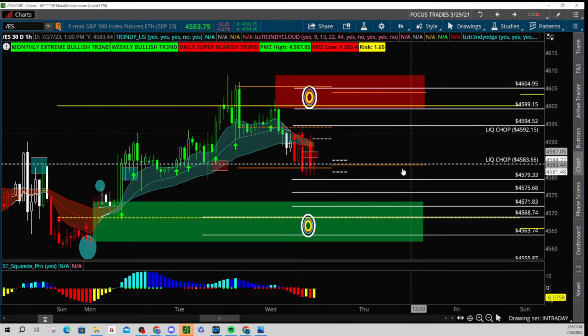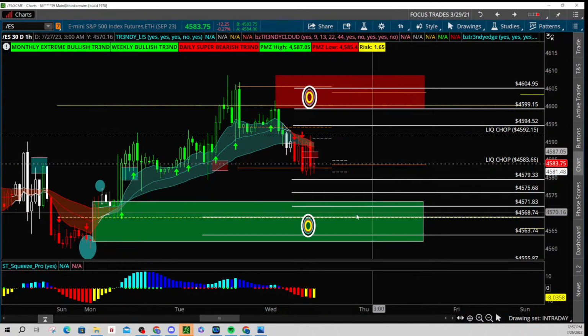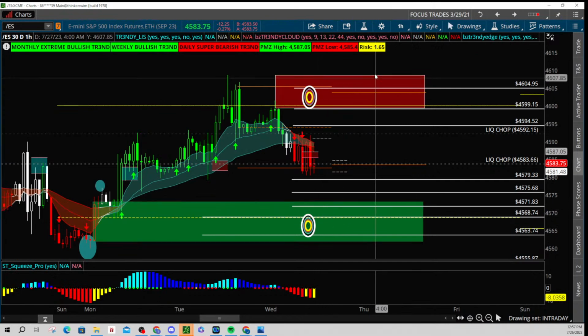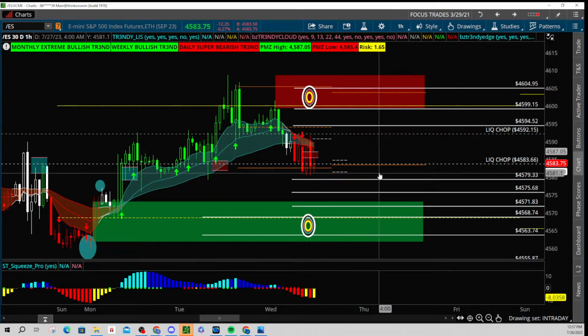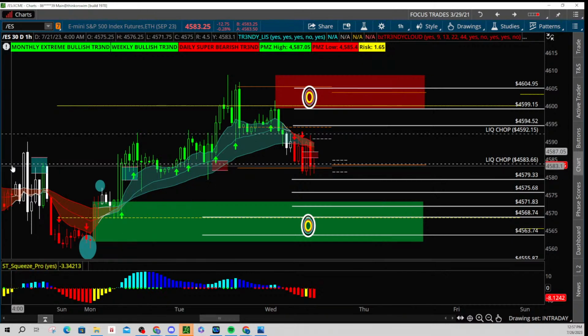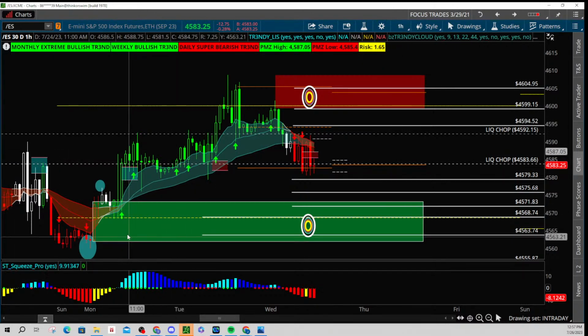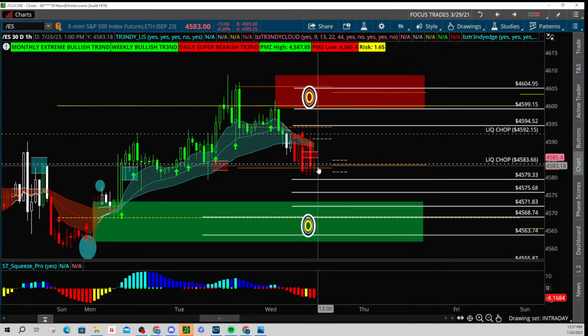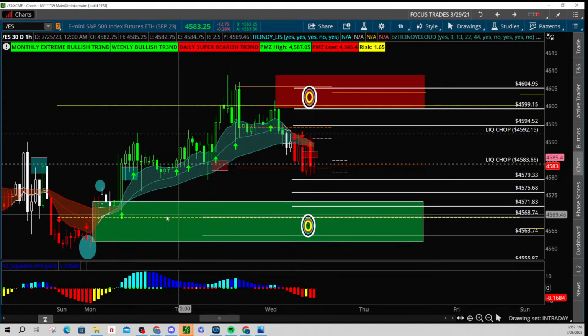So what you'll see here is that I'm using structure, and I want to point out why I decided to put a green box here and why I decided to put the red box here. So really quick, we got, again, 3 minutes here. You can see that I have these green arrows. These are identifying structure that we found that is important for the code. And basically when price is moving to the downside, I want to be looking left for that structure.